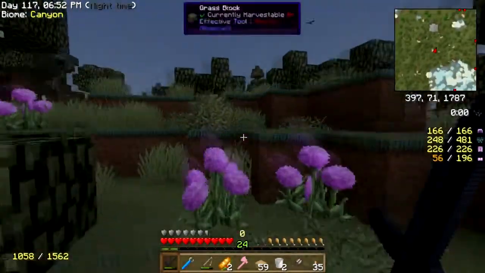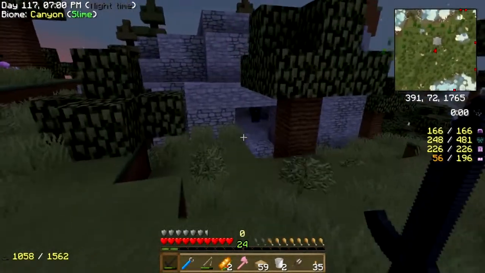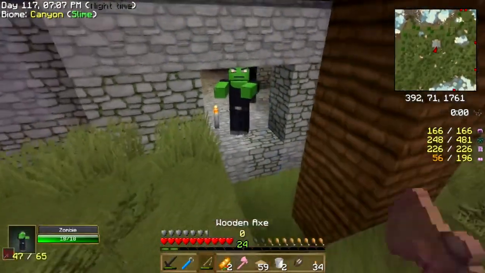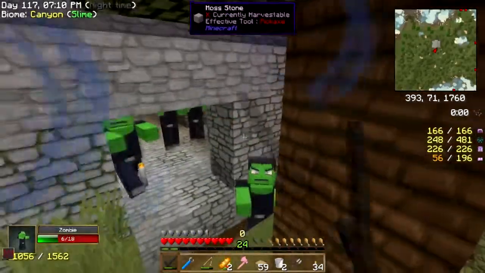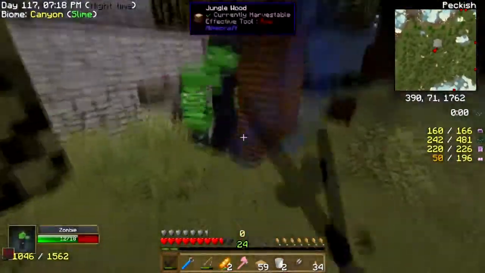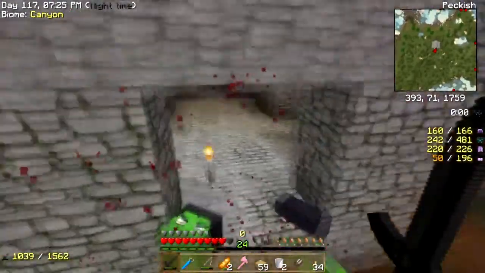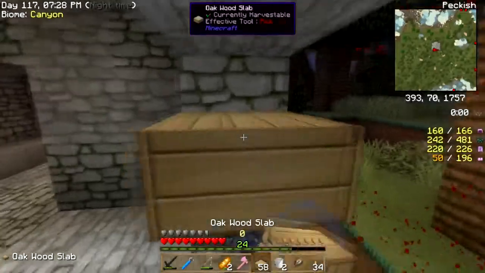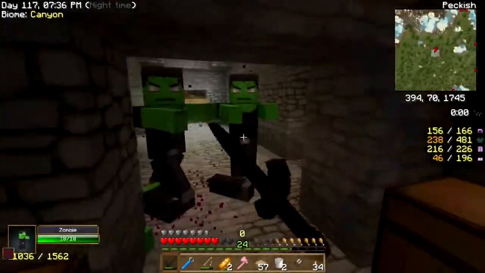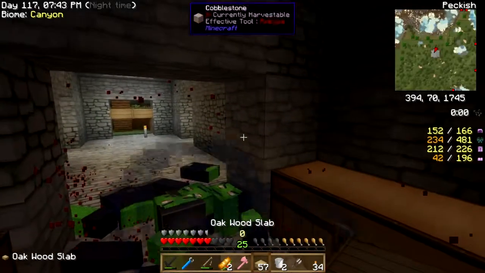Okay, I've got to get to cover here. Hello, birdie. Oh, no. Well, the good news is it's a shelter. The bad news is it is chock full of zombies. Oh boy, oh boy. You know, come to think of it, I haven't found one single solitary village in this world yet. Get out of my way, get out of my way. Hey, hey, hey! Ha!